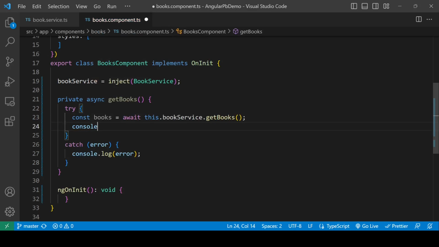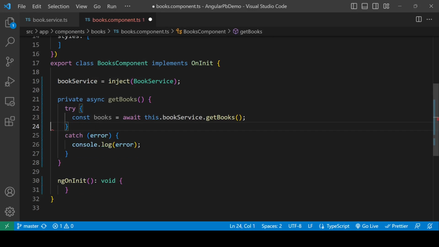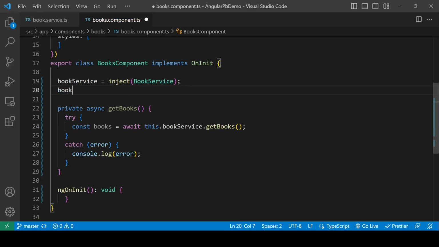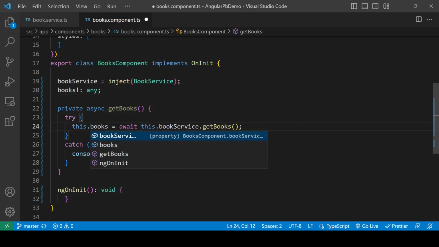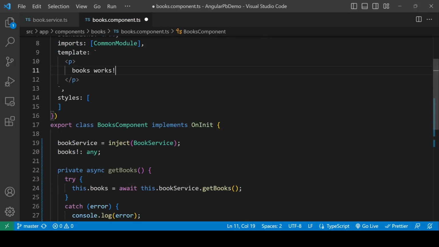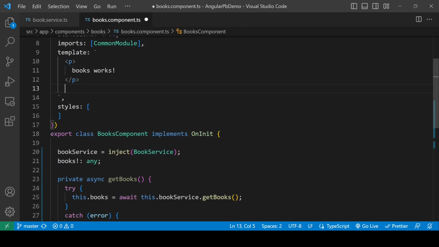So let's type here, okay, let's not do it here. So let's type here books, and let's define its type of any. Okay, so now we can say that this dot books equals to this, and let's print it here, books, and we're going to use this JSON pipe, so our data will be converted to JSON.